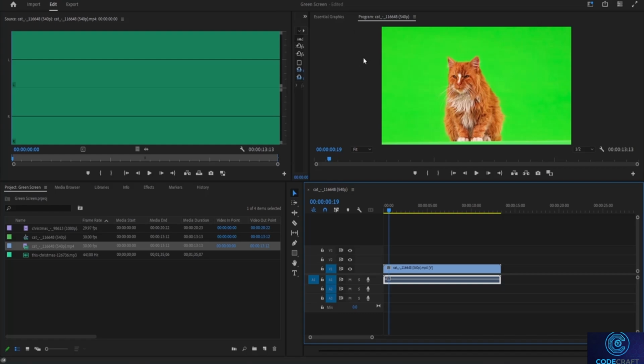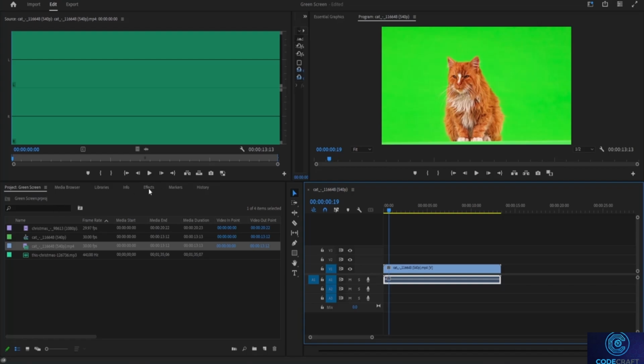Now, to change the background, firstly, we're going to have to go to the edits. All right, so if I go to the edits, but first you have to find a key which is called the Ultra key, which is in the effects. All right, so you'll find the effects right over here depending on what version you have of Adobe Premiere Pro. It will depend where you have your effects options. It's pretty much similar, not much different in different versions. No problem with that. You'll find it in the effects.